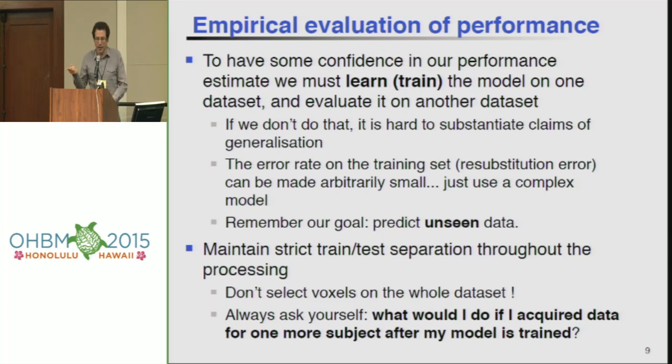Okay. Now you have a new patient that comes in. You're probably not going to, although John Ashburner has some things to say about this, but probably you're not going to retrain your whole model, because the person that comes in, you don't know the diagnosis label, right? You don't know. So this would be semi-supervised learning. What we're doing here is supervised learning. So you're not allowed to touch the data. All you're allowed to do is make a prediction. And this is exactly the same, so think about the biomarker. It's exactly the same in a training testing scenario.